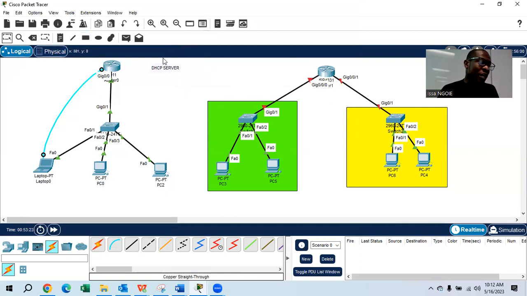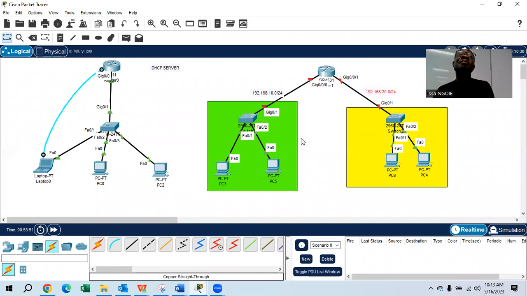And for this network, the IP we can pick for this one, network ID maybe 192.168.10.0/24. For this one, 192.168.20.0/24, right?